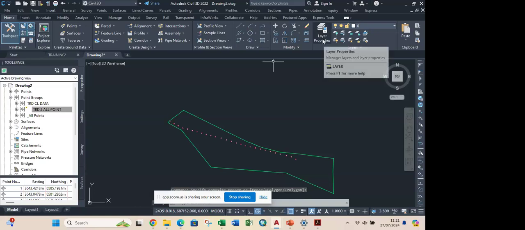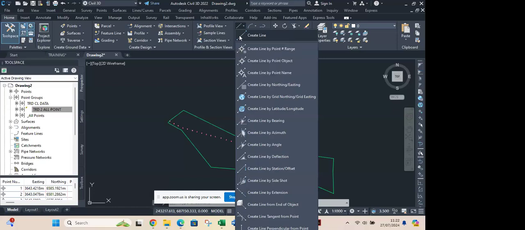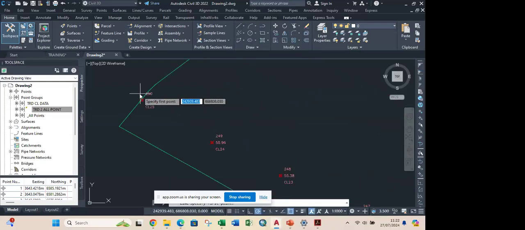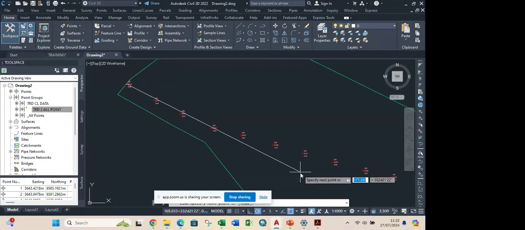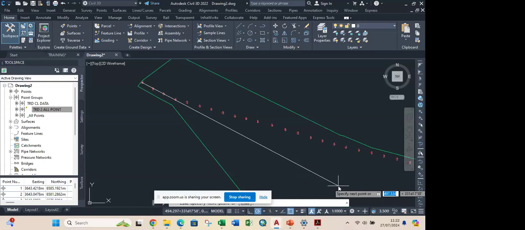First, I can create a layer property and just create a polyline, or work on the same layer. So I'll pick my line and go to this point, which is called a COGO point in this software. I'll select one of the points and go using a line, and I will draw. See, I picked my line and I just traced, and I dropped this line here on the screen.